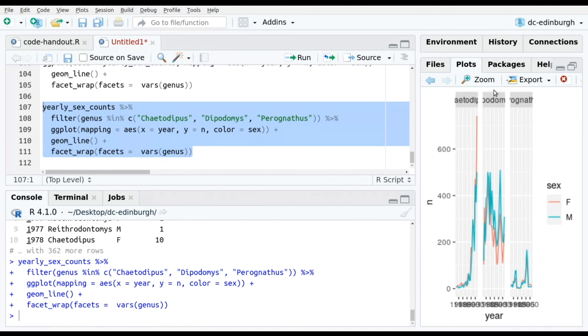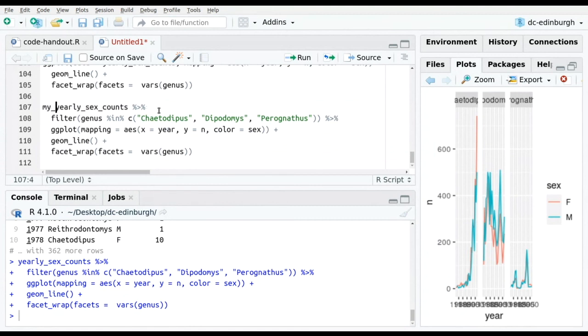And the last part is to save the plot. If we are happy with this, we can save it. For example, we can use my plot.